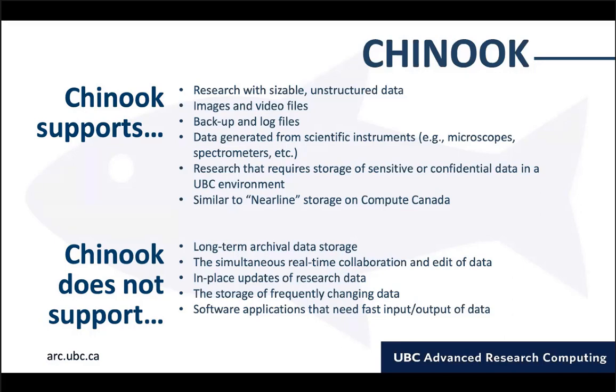Chinook easily integrates with UBC Sockeye, using Globus for fast data transfer. Chinook is accessed again through Globus, which can be used for high-speed data transfer between Chinook, Sockeye, Compute Canada, and many other advanced research computing centers. It can also enable data transfers between Chinook and your local computer if there are things on your local desktop or server, et cetera, that you want to store.